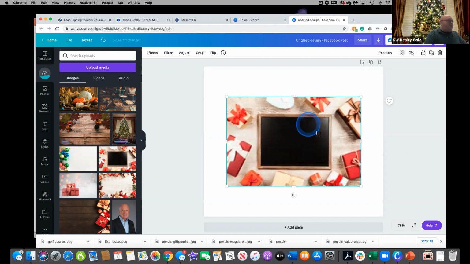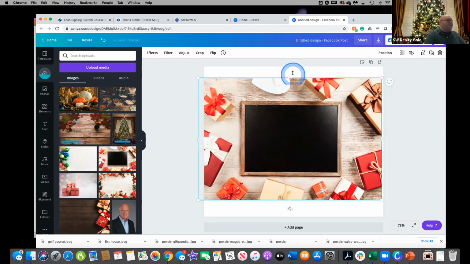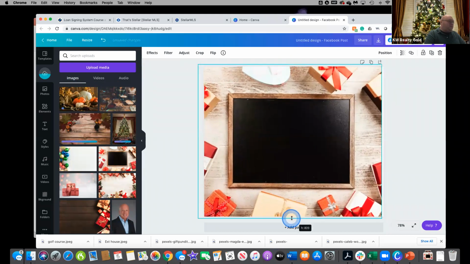And Pexels will have things for all different types of holidays, so it doesn't have to be just Christmas. It could be Hanukkah, Ramadan, Kwanzaa. They have all different types of things.